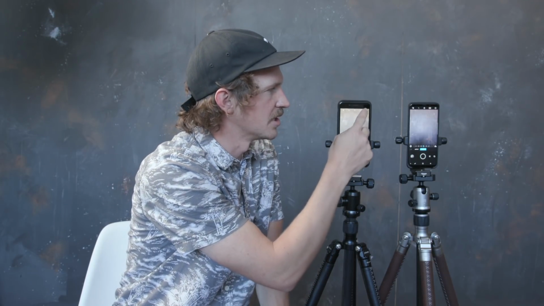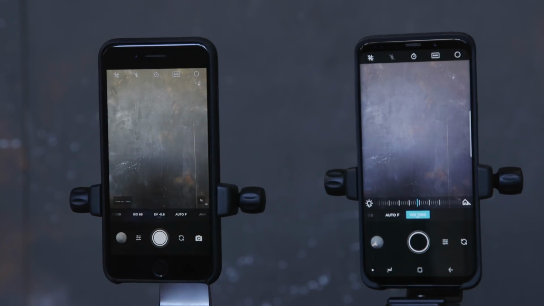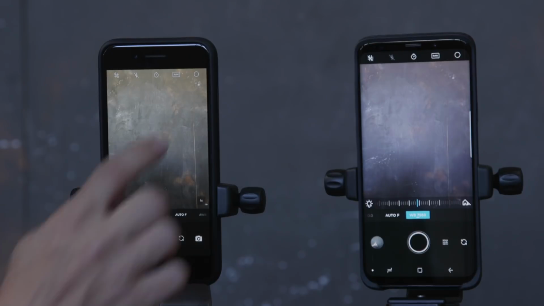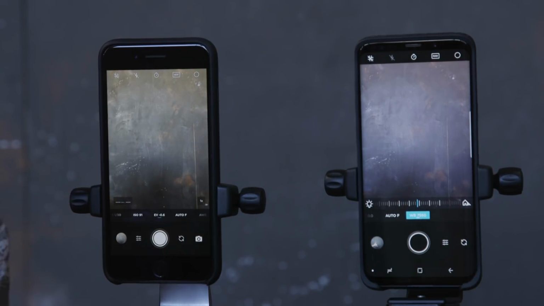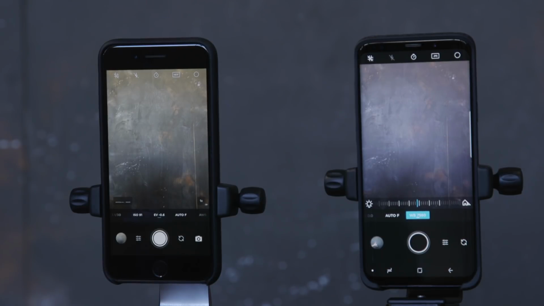So giving you that option is right here, and that's where you toggle what file type you want to shoot in. If you're running low on space on your phone, say you're on vacation and you've shot 1,000 photos and you're almost out of space, I would encourage you to shoot in the HEIF or in JPEG. So just to save that space. So those are the file types right there.